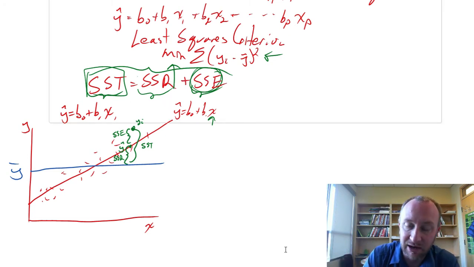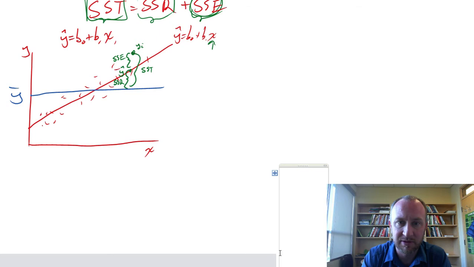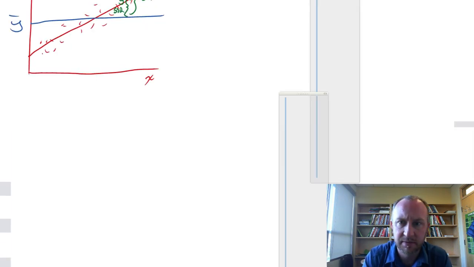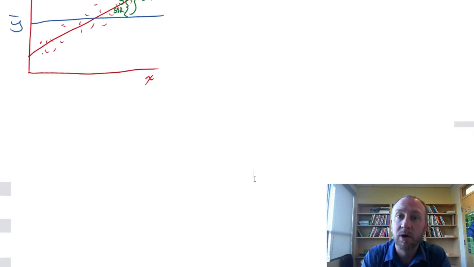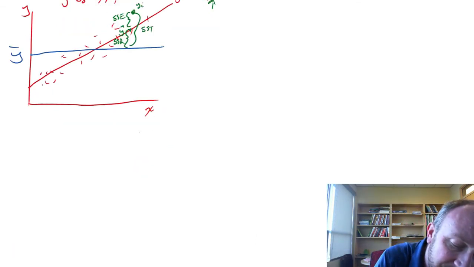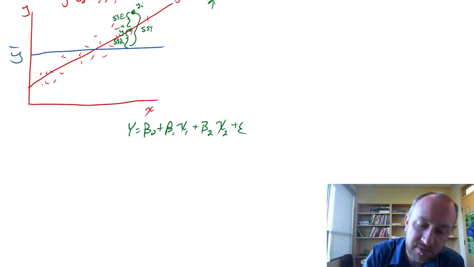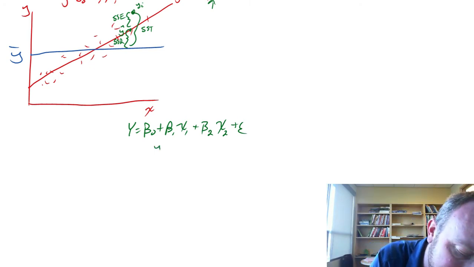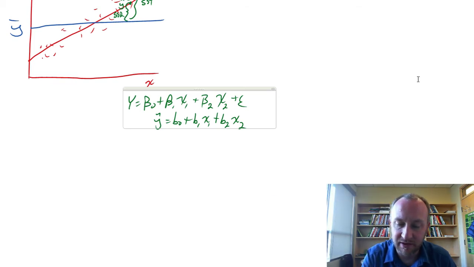What we're going to be doing now, I'm going to give myself some more space, maybe this is going to get ugly again. Okay, what we're doing now is very similar, as I keep saying. Now if we have a model that looks like this, now let me just extend this with just one more independent variable. So now we're going to be estimating three coefficients, b1x1 plus b2x2. So what is this going to look like?